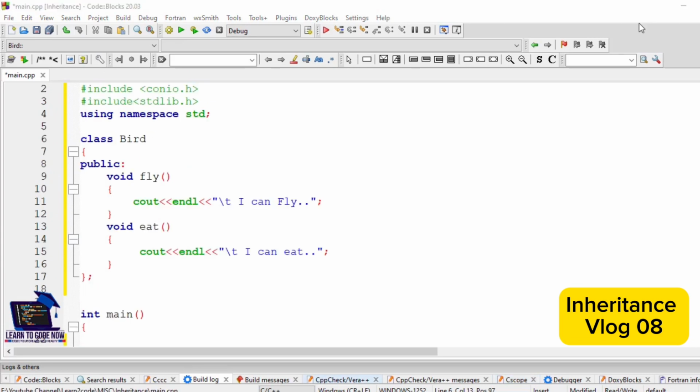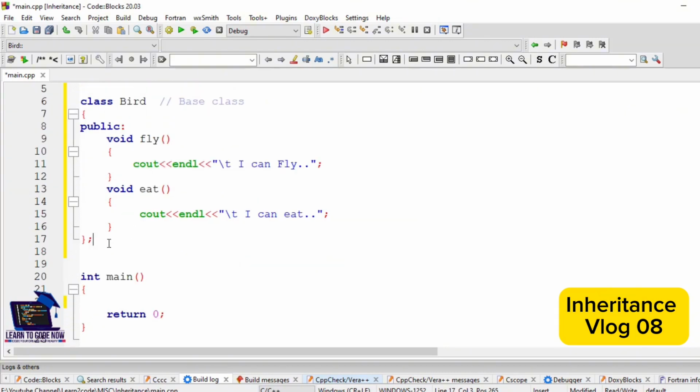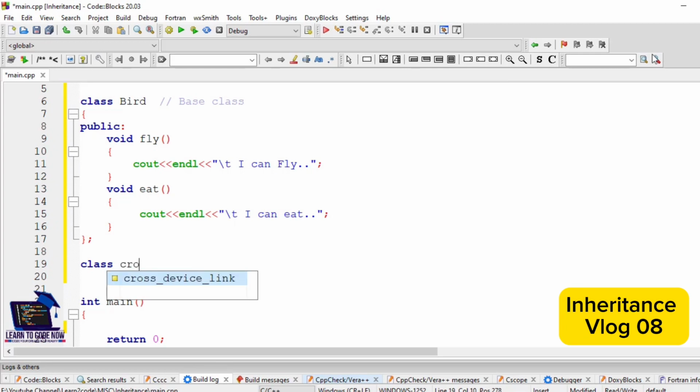Now it's a turn for our derived class. You can see bird is our base class, and then we are going to define our derived class, that will be parrot, and parrot will inherit the functionality from base class bird.